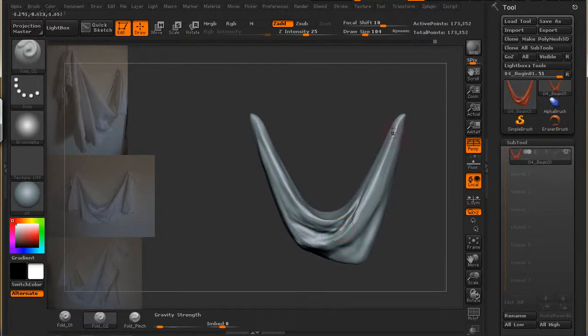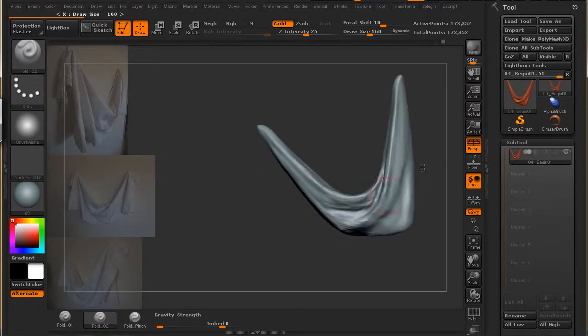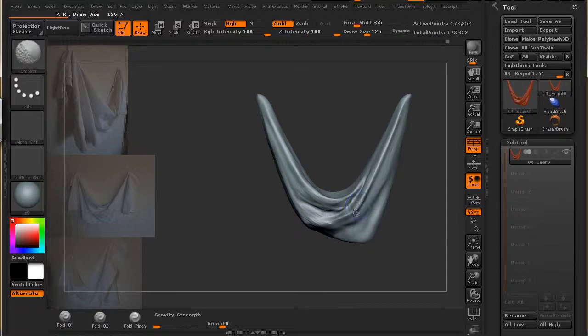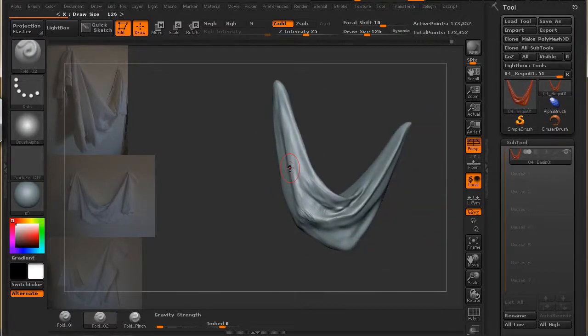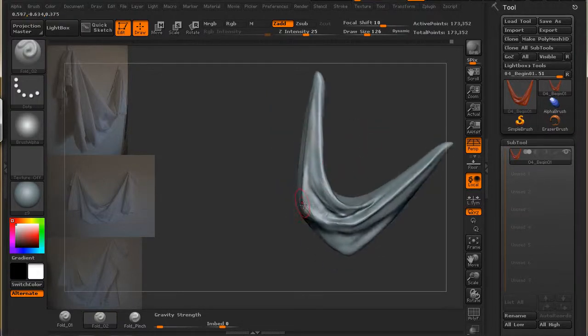And then what I want to do is just do the same thing on the other side, just kind of tighten up a little bit. And then bring it down and then kind of create this right there, and then just smooth it out a little bit, and then just kind of create a little bit more tightness in this fold because it's a bit of a stiffer fabric, so it's holding its shape a little bit better.